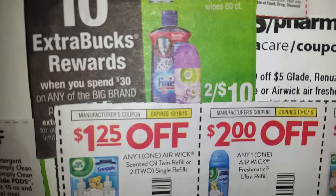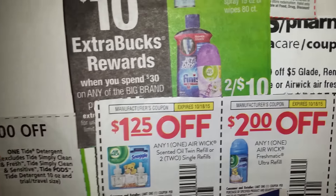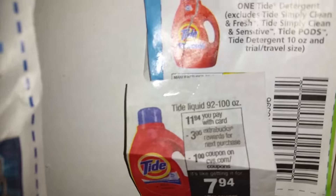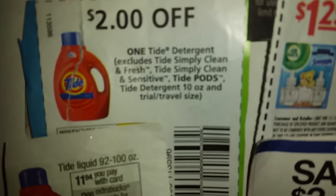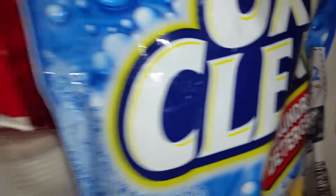So that's the video haul that I was trying to show you — the second half. And also there's the Tide, the $11.94, minus the $1 or $2 manufactured coupon. And you're going to get back the $3 Extra Care Buck on those. So this is what I'm showing you, once again quickly, what's going to be on the $30.